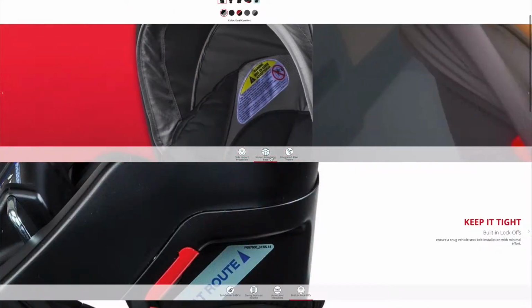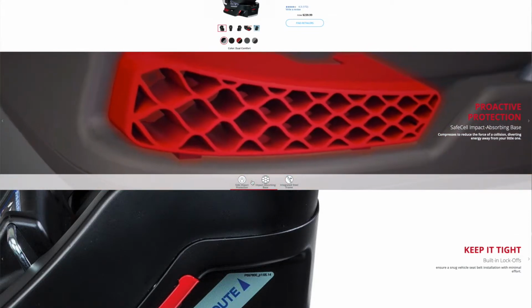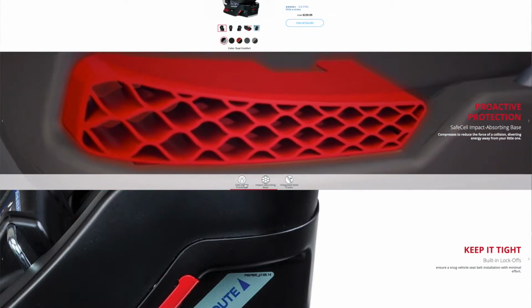Some of the cons to this, like I said, it is a more compact unit, but it is heavier in terms of weight. So the carrier itself is going to come in at about 10 pounds, not that much more than the Chicco, but the overall unit itself, including the base, is going to weigh in at about 19, which could be a little bit challenging if you're moving the entire thing from car to car. In terms of safety, this guy will still deliver great safety testing results, and it does include the side impact rating as well.